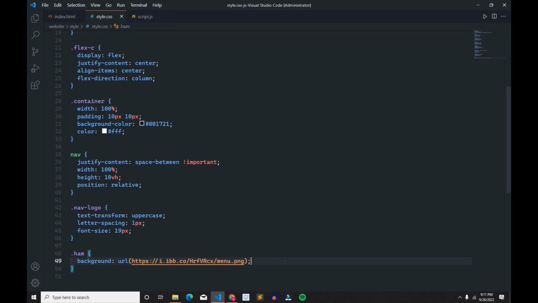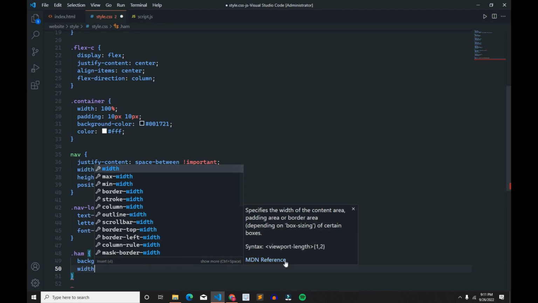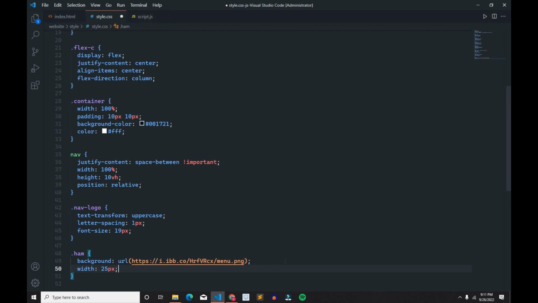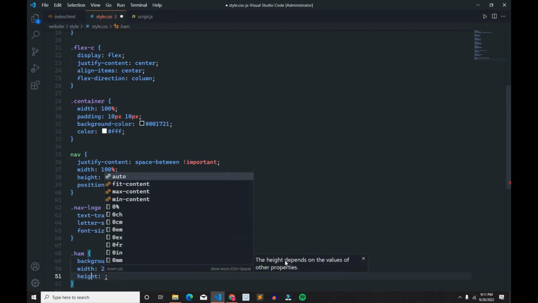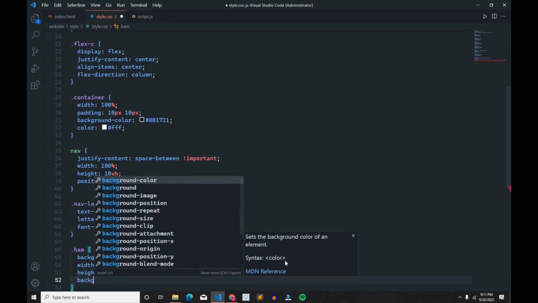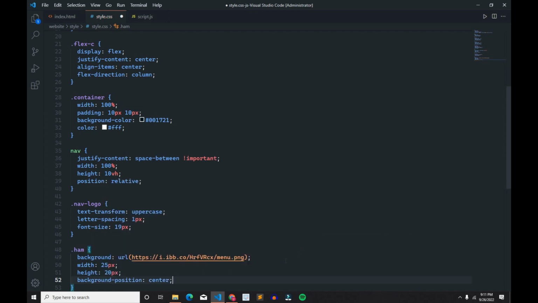Now after that we have to add width of 25 pixels. Then height of 20 pixels. Then background position to the center, like this.